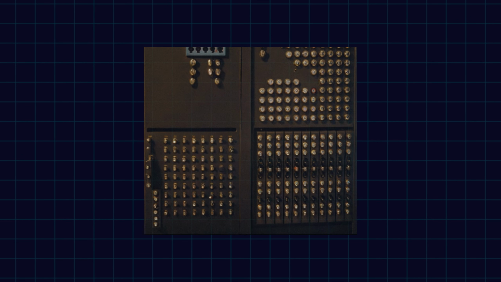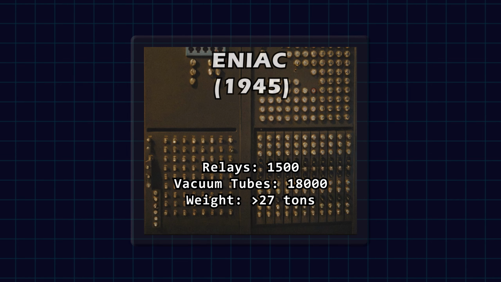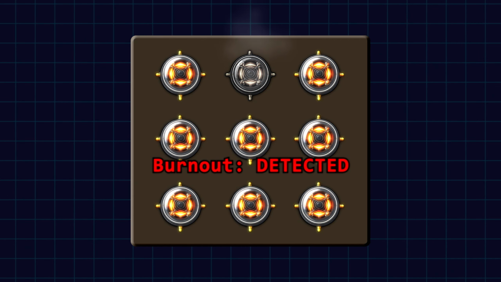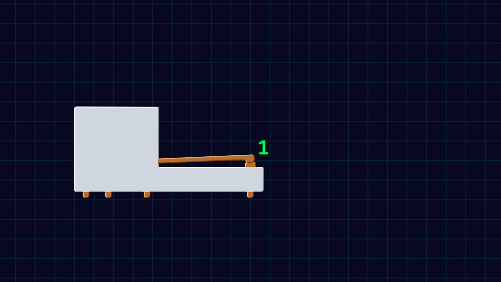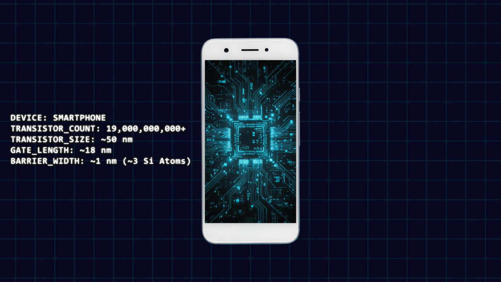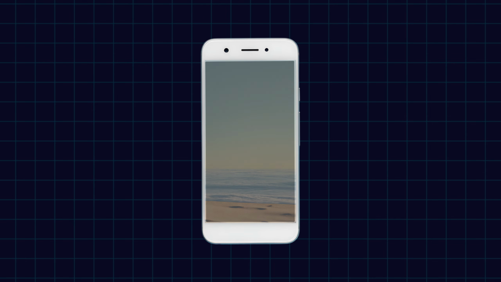The first computers, such as the ENIAC, filled huge rooms using thousands of these parts and glass tubes. They broke down almost every day. Back then, a system failure often meant looking for an actual bug, such as a moth stuck inside a machine. Today, your phone holds billions of tiny switches that never wear out. This is the power of solid-state technology, fast switching with zero moving parts.